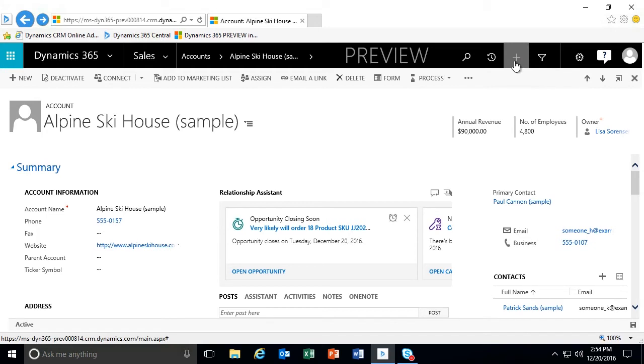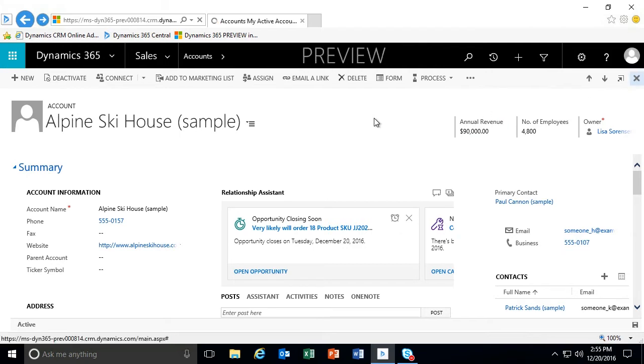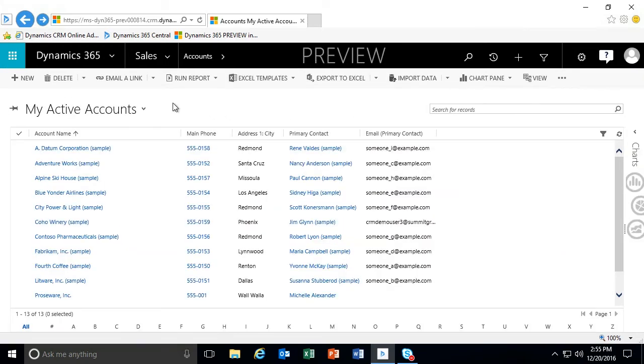So not only do I have the ability to use my quick create function, but even if I'm within an existing account and I want to create a new account, you'll see right from my command bar, I have the ability to create a new account, even though I'm currently in the account form. Additionally, if I close that account form and I'm back to my main account view, from my main account view command bar, I also have the ability to create a new account.